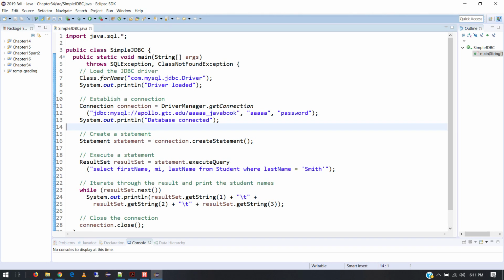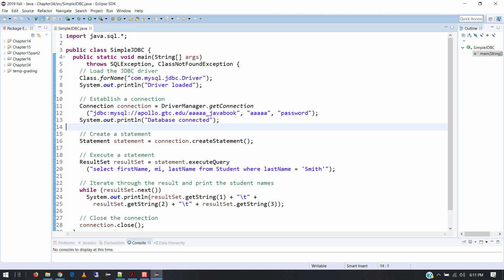The first thing is that whenever we're going to connect to a database, we need to establish all the database things that we need to do to make a Java program talk to a database. The first thing you'll notice, up on line 1, is that we have an import for all the SQL libraries.